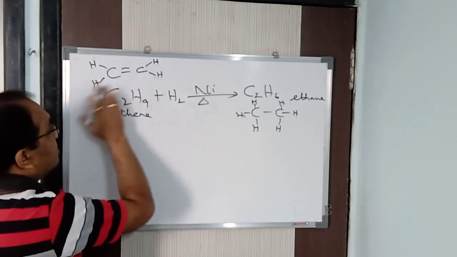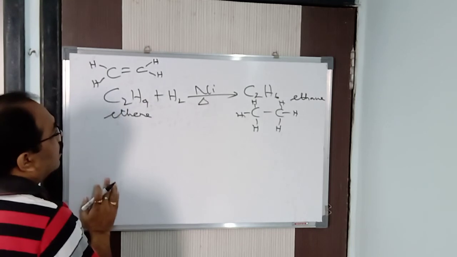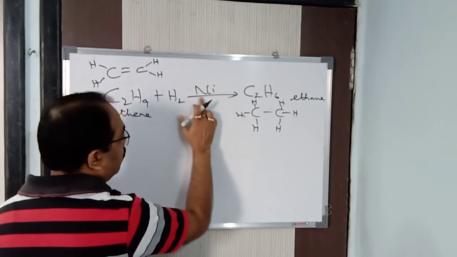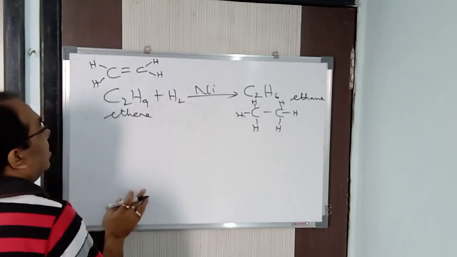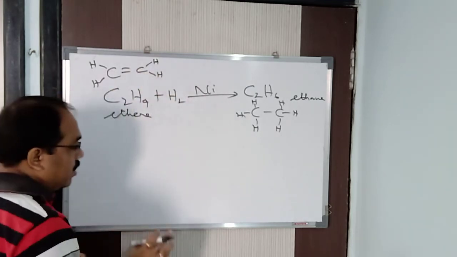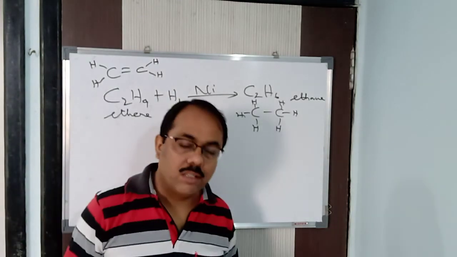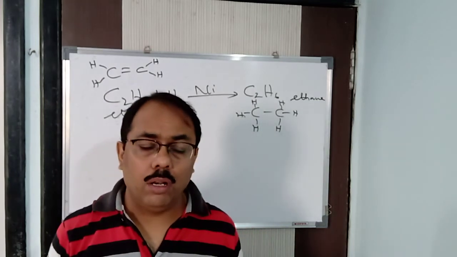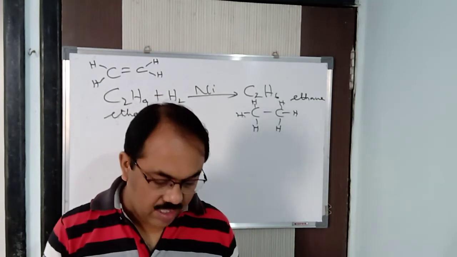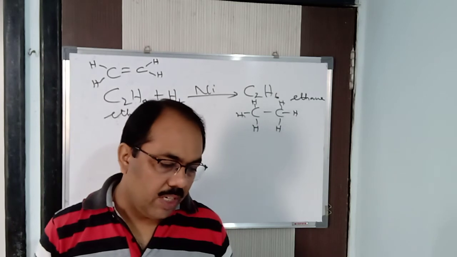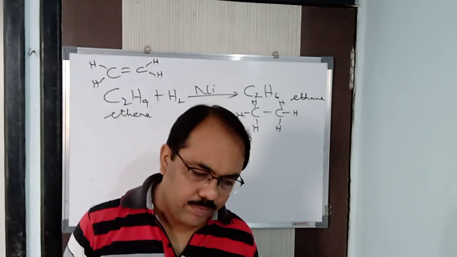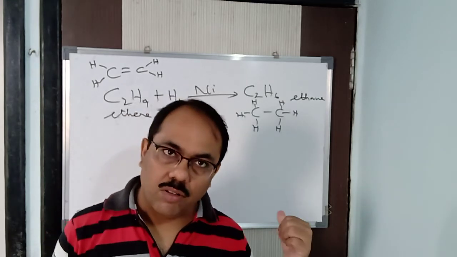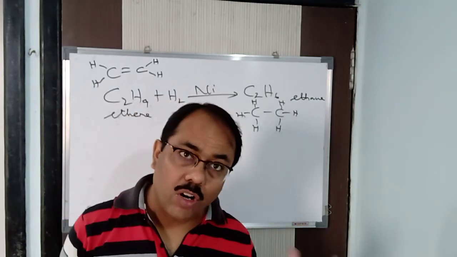Clear? So in this addition reaction, you may heat it or you may not. That is up to you. This reaction is called hydrogenation of oils. Generally, vegetable oil means soybean oil, groundnut oil. The vegetable oil is converted into vegetable ghee, that is the Banaspati ghee, by this process, which is called hydrogenation of oils.